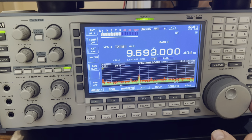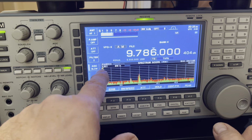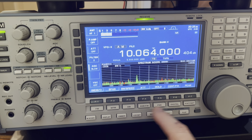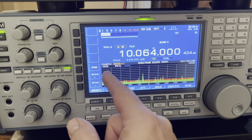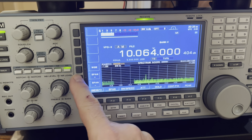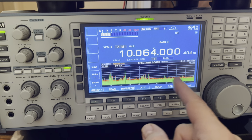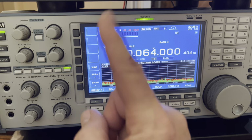Now, the nice thing about the Kenwood is when you go off screen, see on this one, when you go off screen, it points to where your pointer is, but doesn't follow it, okay? Now, the way around that is to change the span, because this one can go a lot bigger. There's a full megahertz. That's a minus 500 plus 500, and you can even go bigger than that. There's a 10 megahertz spread, okay? 1 megahertz spread. Now we're back up to the same as the Kenwood.